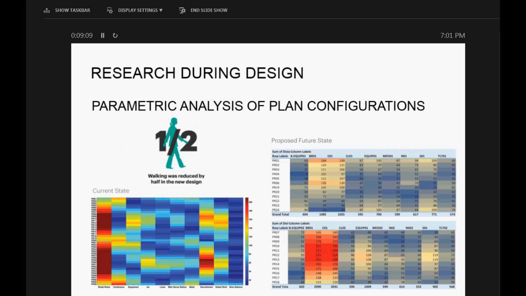So the big thing is that this is the current state. This is the proposed future state. The only reds are really on the break room and conference space. In total walking, they currently do about 6 miles per shift.